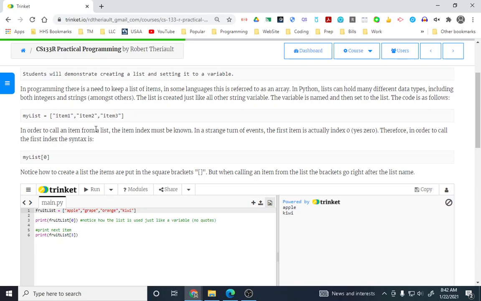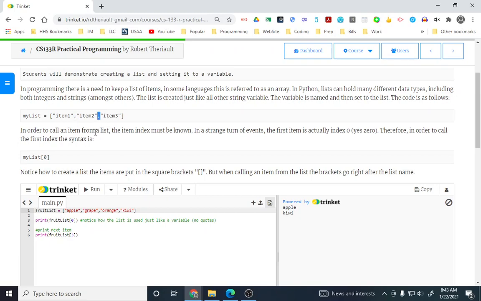The syntax you need to know is it's exactly the same as any other variable, but then you have these square brackets. And then each item is separated by a comma. Now these are string items, but you can have Boolean items inside of here. You can have integers inside of here, as we'll go through. Normally you'll see a lot of string items, so that's why you see the quotes in there. But the syntax is just the square brackets and then the commas between each of the items.